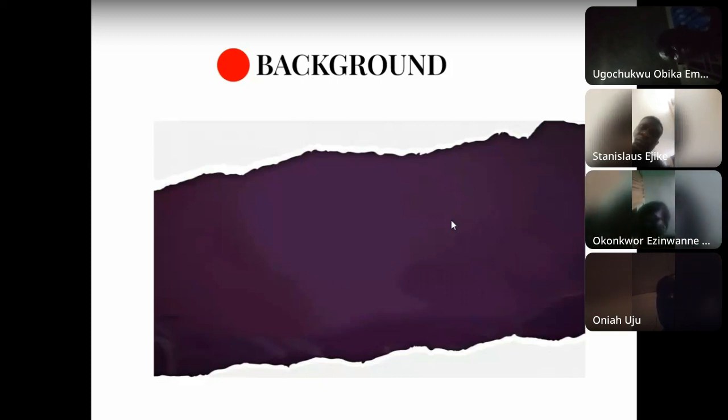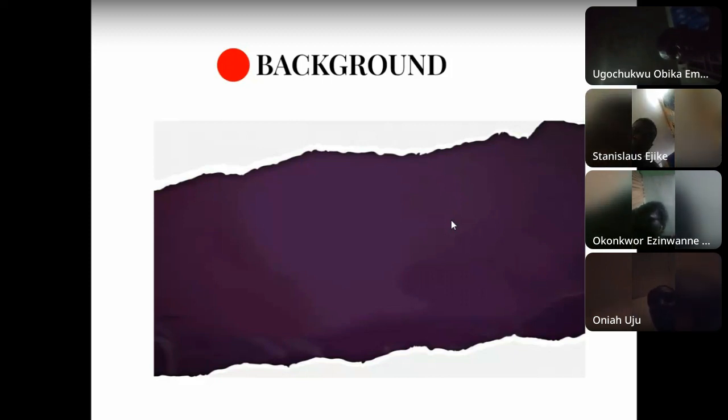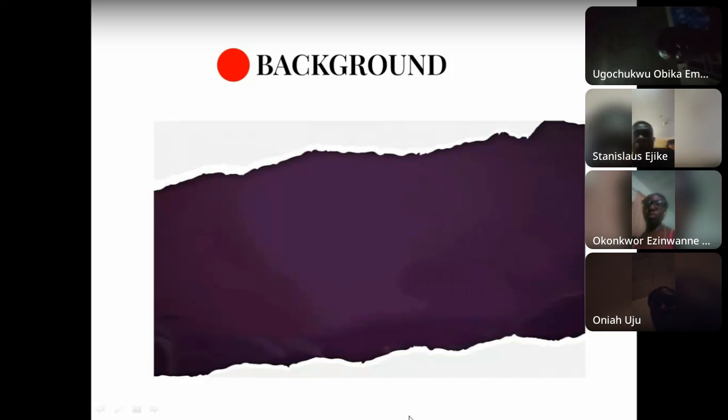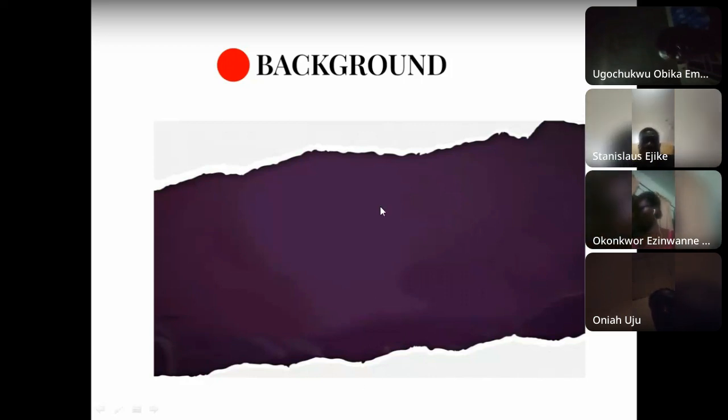This is an example of a background here. As dark as this background is, the text I'm going to put on the foreground will be a lighter text so that it can blend very well. While on the lighter part, I'm going to put a deeper color to blend very well. So background is very important when you're doing your design. You have to choose the right background that will fit in and look amazing.